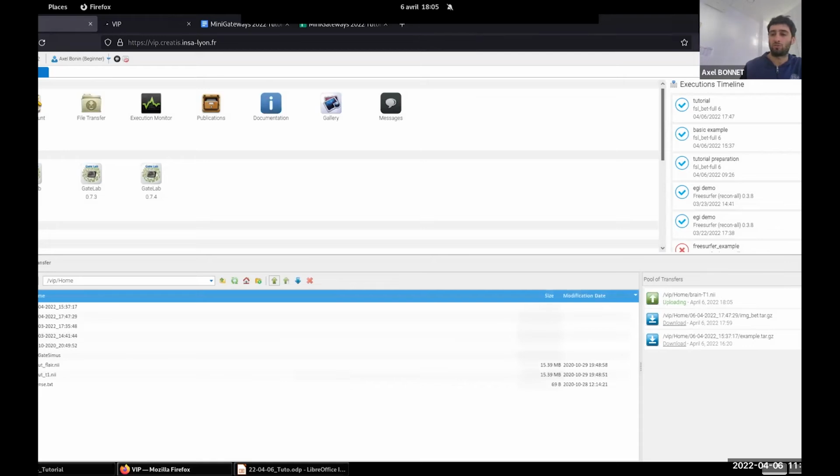Similar to the downloads, the progress is visible on this white panel. So you can see it is uploading, and when it is finished, it will show uploaded. And as this is asynchronous, I have to refresh my file transfer tool to see my new file. Now I could select this file as input for new executions. I won't do it, I think we go to the next part.